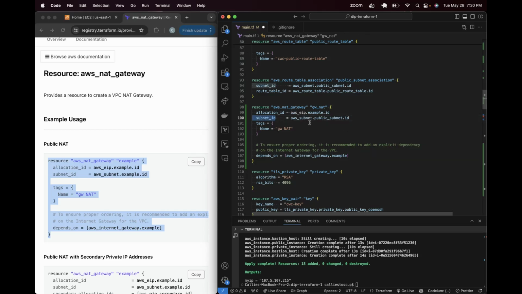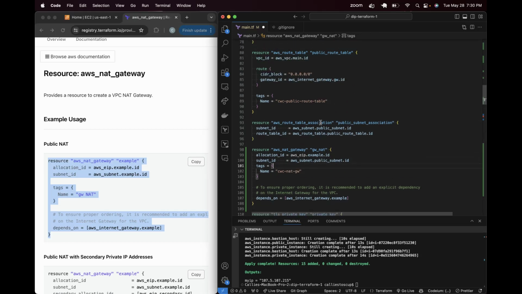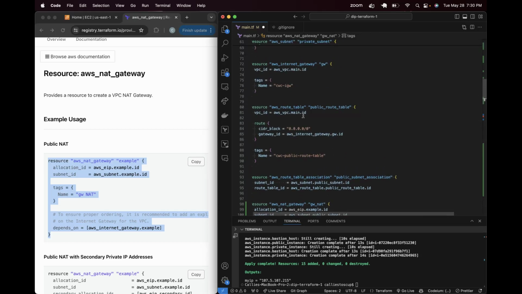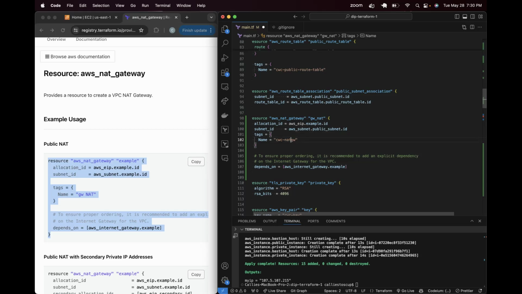Now you can see that the white goes away, which means we have this resource. I'm going to change the name of it to Coding with Callie NAT Gateway.